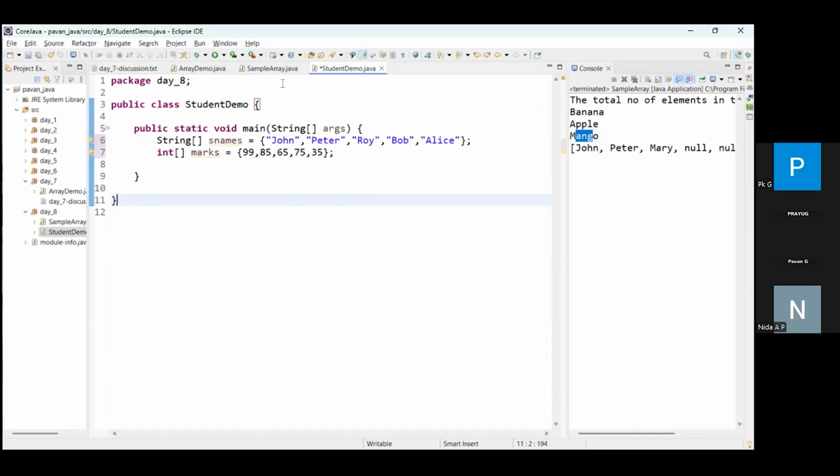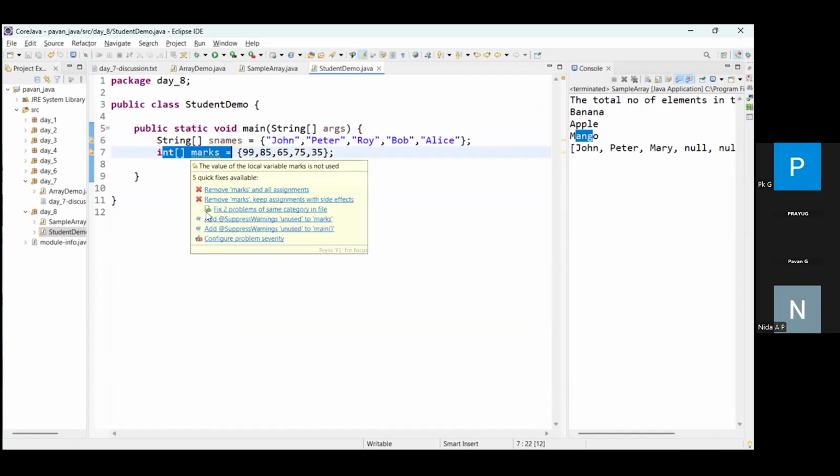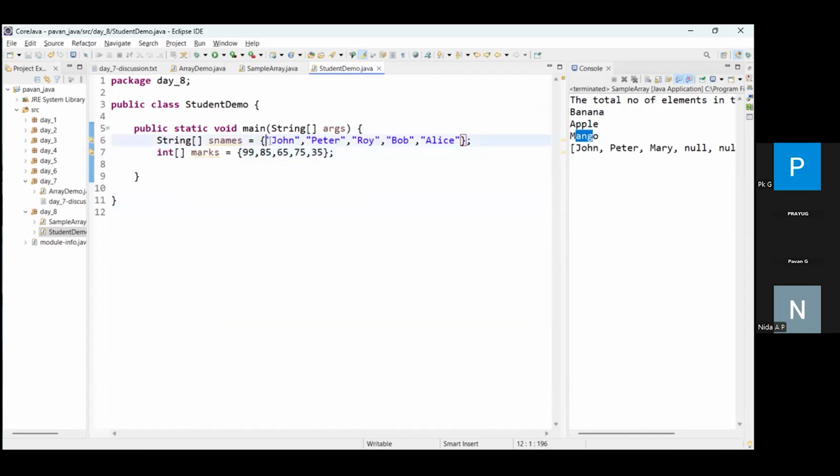Now the scenario over here is we have two arrays for the students: 5 names and 5 marks. These two arrays have a one-to-one correspondence.